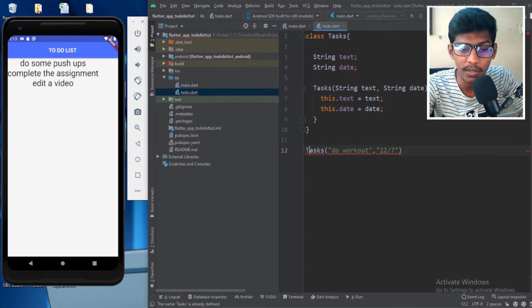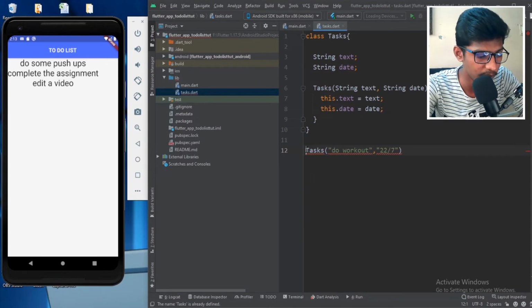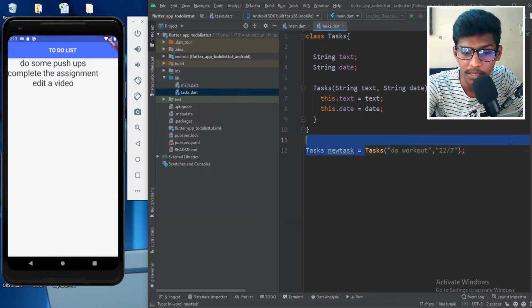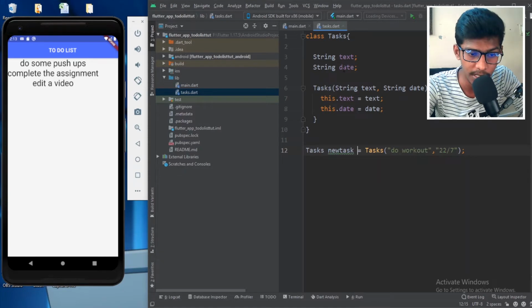Also you can say task new task equals, and this is how you would create a task right now. Task is basically this data type, then we create a variable newTask and create an object of this class task. Do workout is the text, which is the string text, and then the string date is passed.